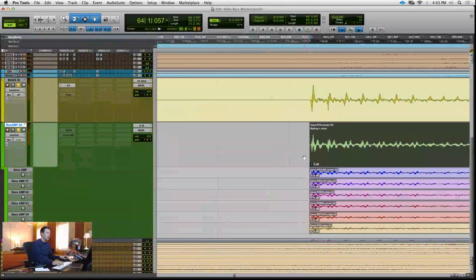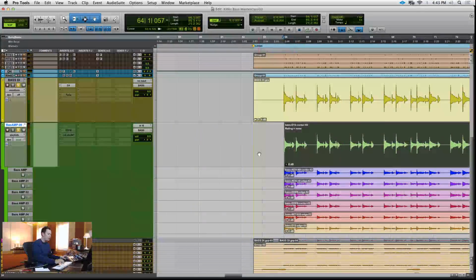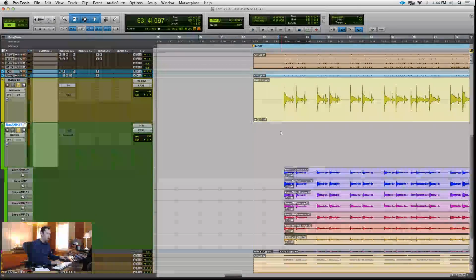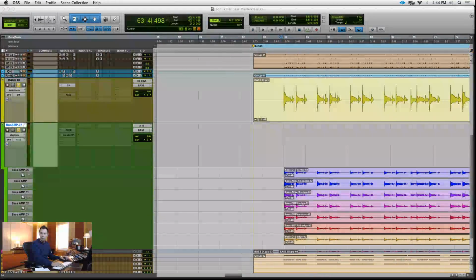Now let's hear the single notes of this bass through the different ones. We'll go in the order that we recorded them, all right? So you will see me soloing the playlists and you will be able to discern. We'll start from the A and 8. This is really hard to say. Center, then edge, then Eden edge, center, and the last one being the D12 that we made. And then we'll decide which is better. Let me make a new playlist so everything goes in order down here, okay? So let me open the sound for you.